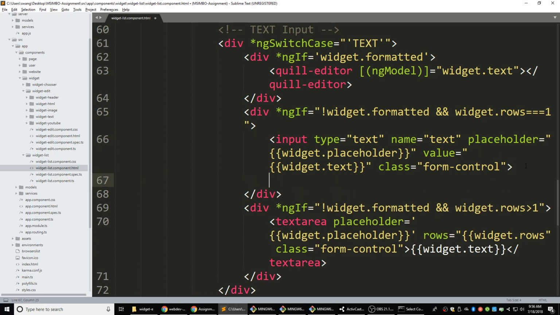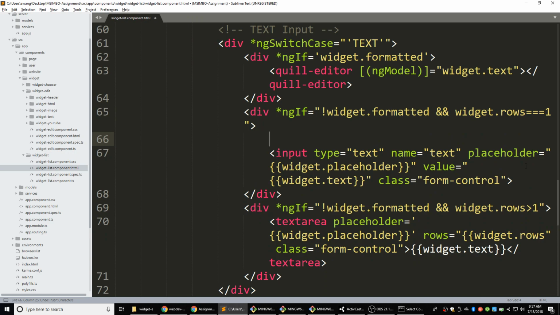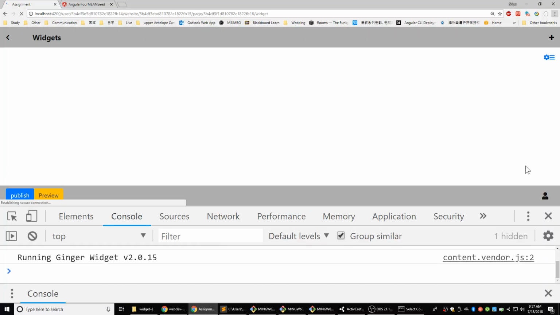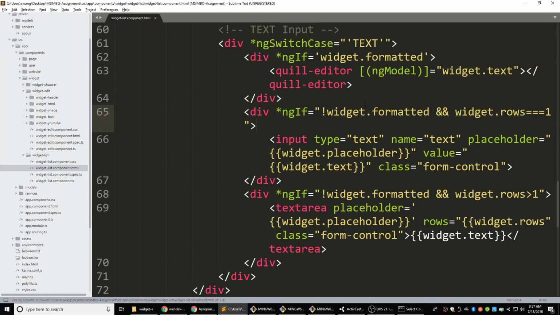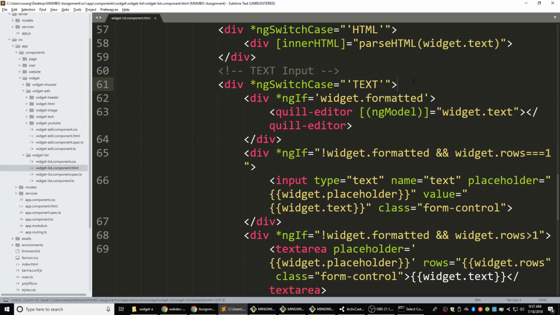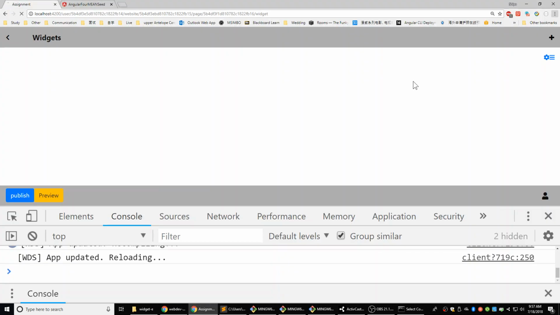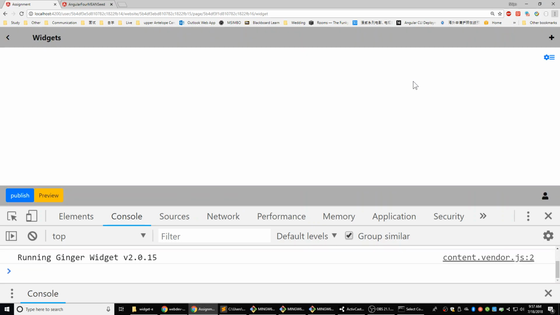Well, let's add hello here and see if that's showing. H1, hello. It's not. Interesting. Let's try adding it outside of it. H1, hello. It's not showing.